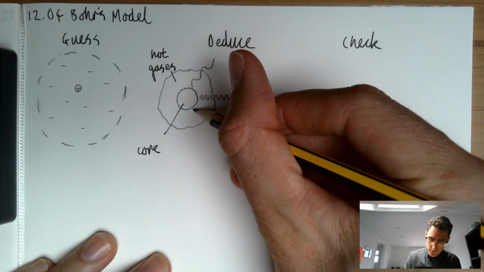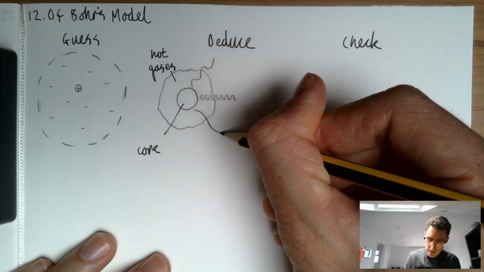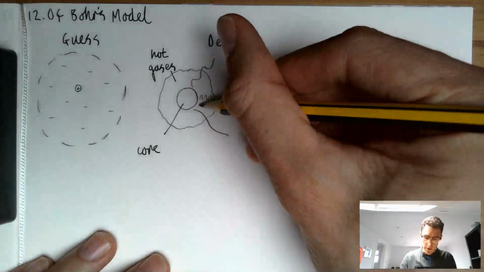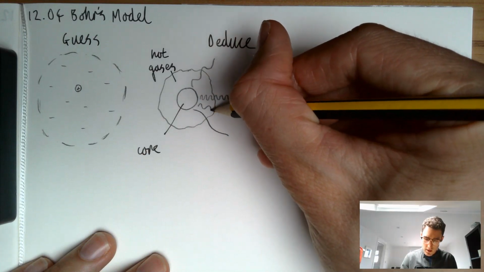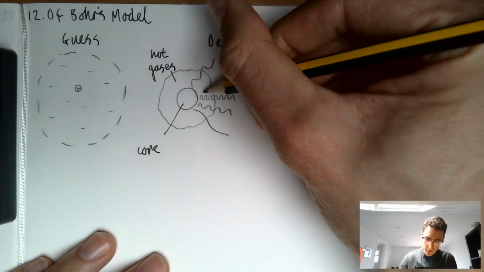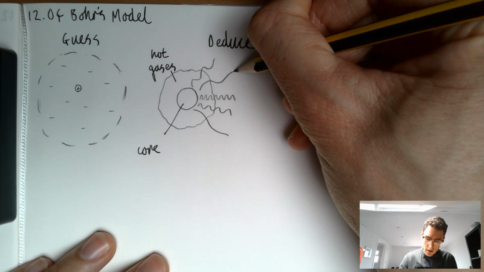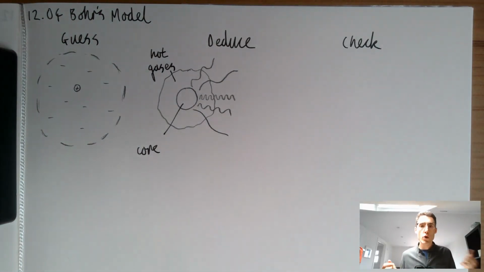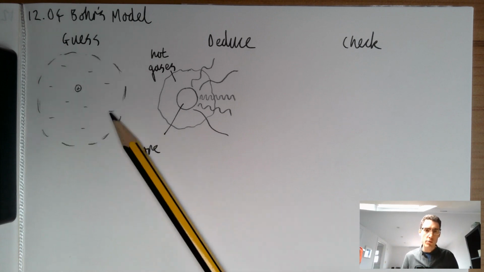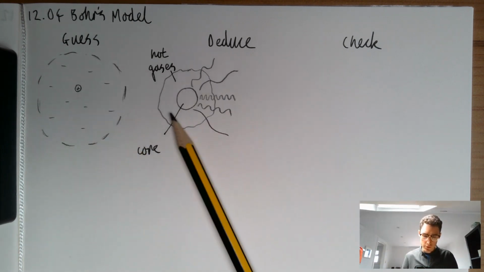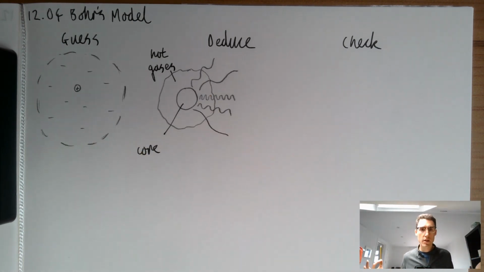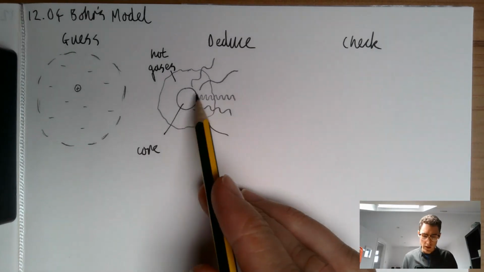So we can draw some really low frequency light like that as well, and maybe an intermediate one here. So you can draw all sorts of different frequencies like that. So the core is emitting light of all different frequencies. Now, if this was true, well, what happens with this gas here? Well, nothing much.